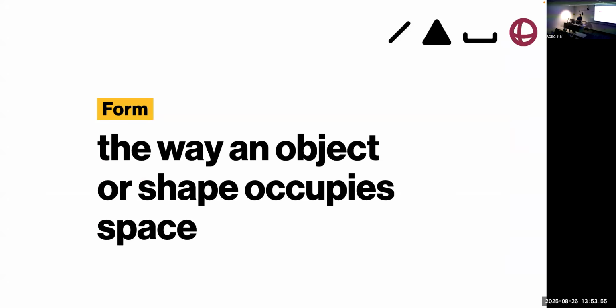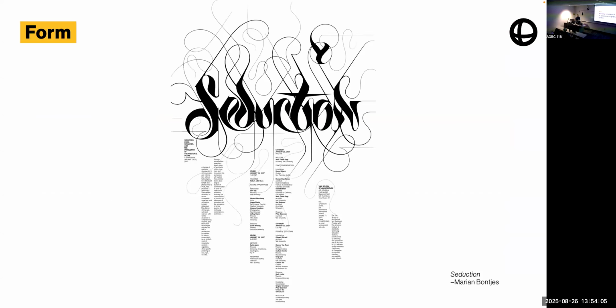All right, moving on to form, okay? Any guesses what form is? No, okay. Form is the way that an object or shape occupies space. It's a little bit of an abstract description. So for example, in this poster, the word seduction has a very distinct and almost architectural form, right?